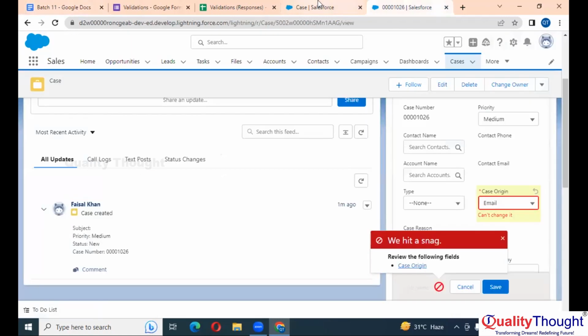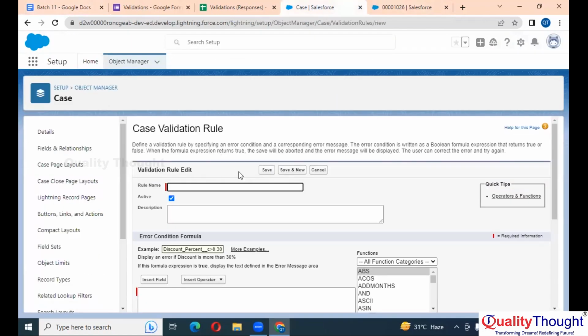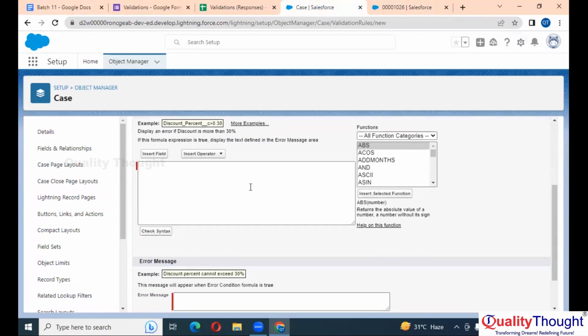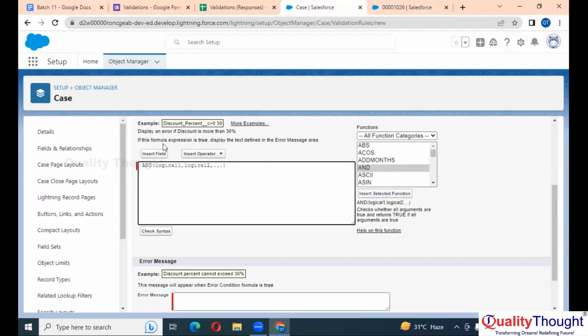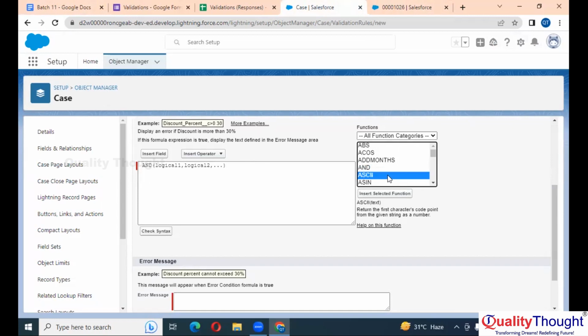Let's say contact mandatory if case is not new. We have to use and function, right? And the second one, not new, right? Which one is not new?